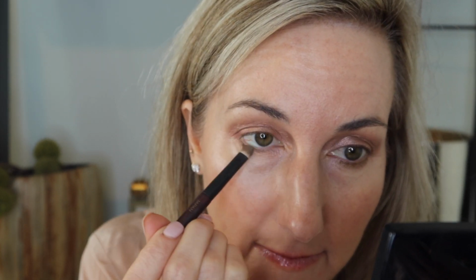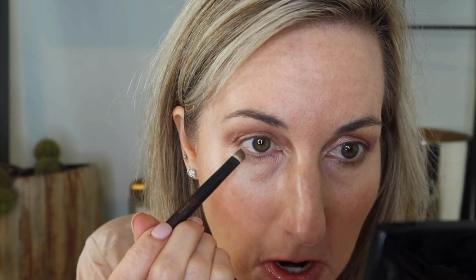This is the Sonia G and it is the flat definer. This is a really great little brush and it has the shorter handle. So I'm going to take a little bit of that and run it close to the lash line on the bottom. And take a little bit of this and put it close to the upper lash line as well. I will be defining my eyes with an eyeliner, but I want to put a little bit of that bronzy close to the lash line.